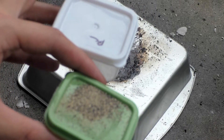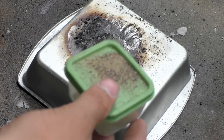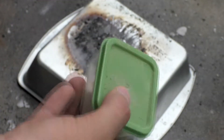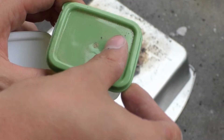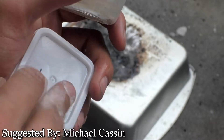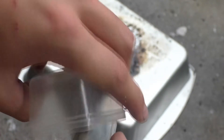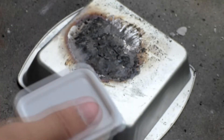Hello guys and welcome back to PCRT. Today we're going to be testing pepper, black pepper. This is two grams of black pepper to four grams of potassium chlorate. I'm just going to mix them together as always and we're going to light them up and see how they react.